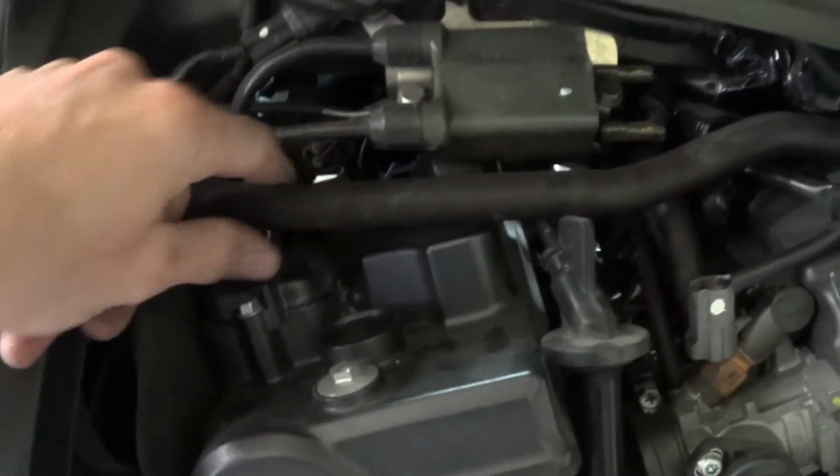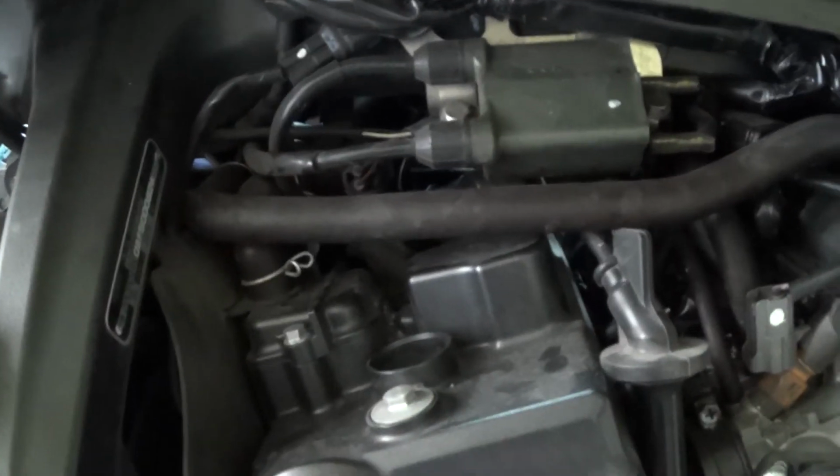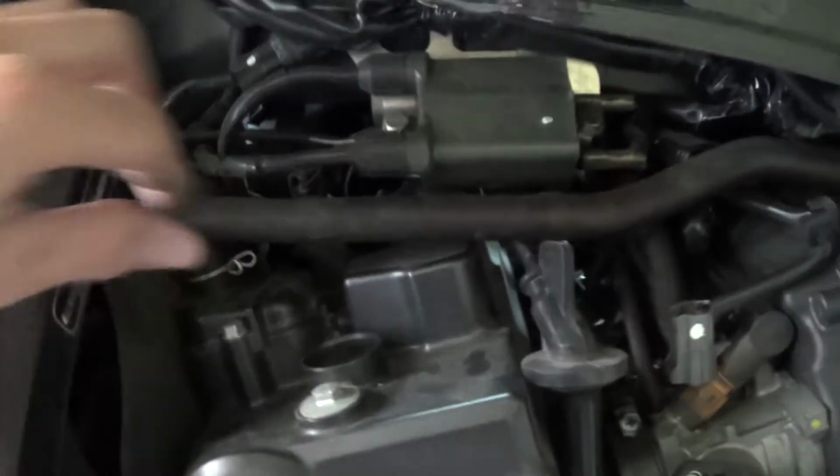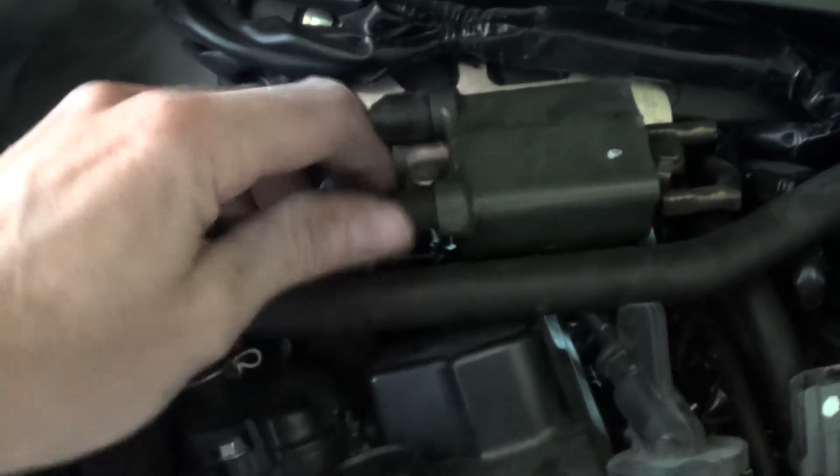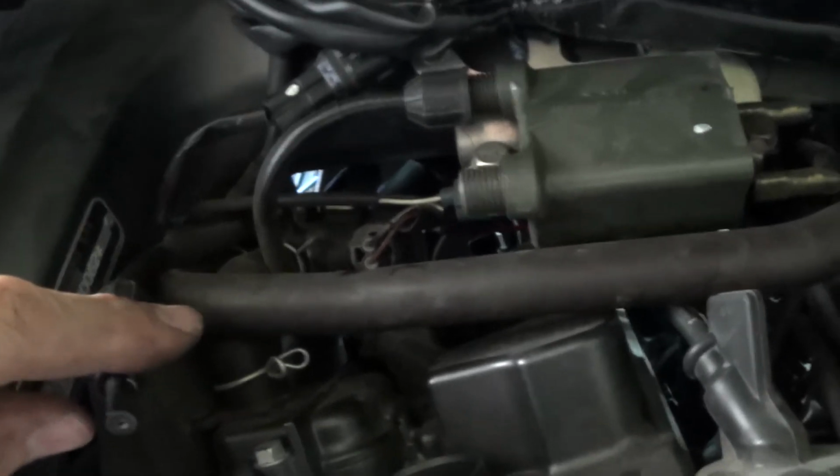And then the last one. And now replacing the last one. That's this one. So we will have to remove a few of the parts. To do so, we will remove these 2 parts. Just pull it out, and also this one. We have to see that we place it back in the correct position.